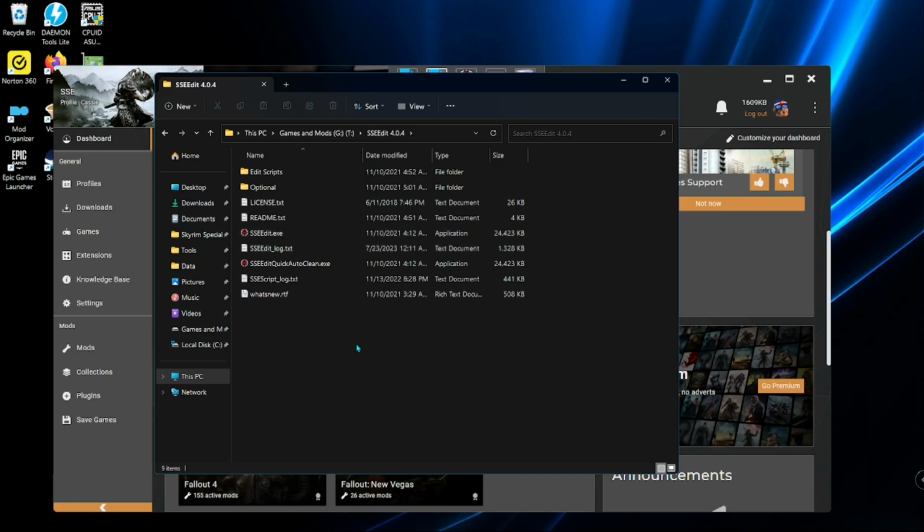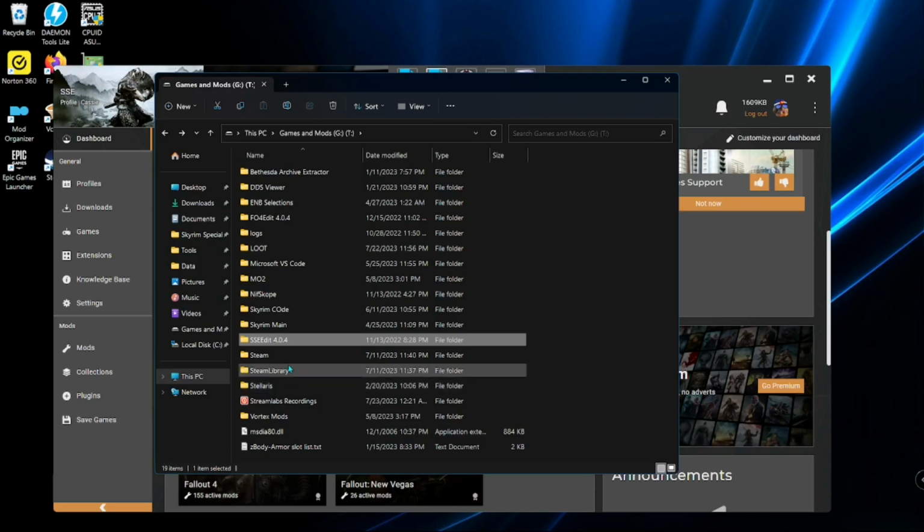All right, and then once you download it, it's going to be the 7-zip file, so you want to unpack it somewhere. Now for me, I just unpack it in the same drive that I have my Skyrim in. Just the same drive, not the same folder. Do not pack it in the same folder. Do not pack it in with Skyrim. You just want it in a place where you can find it. Just not with the Skyrim folder. Okay?